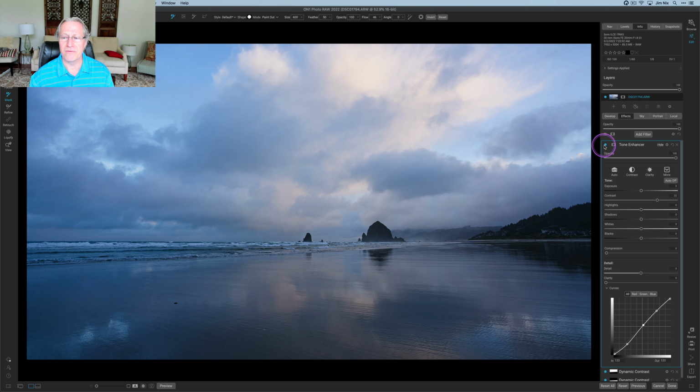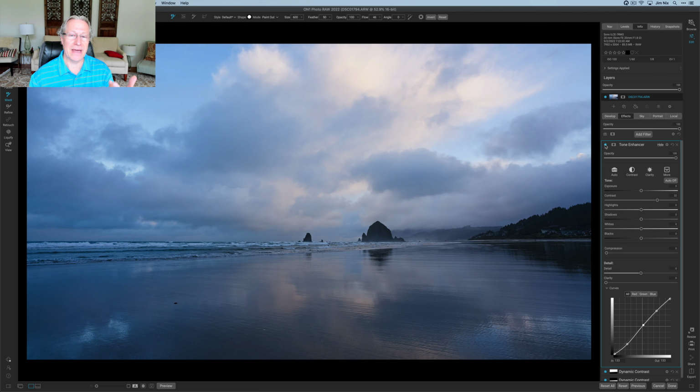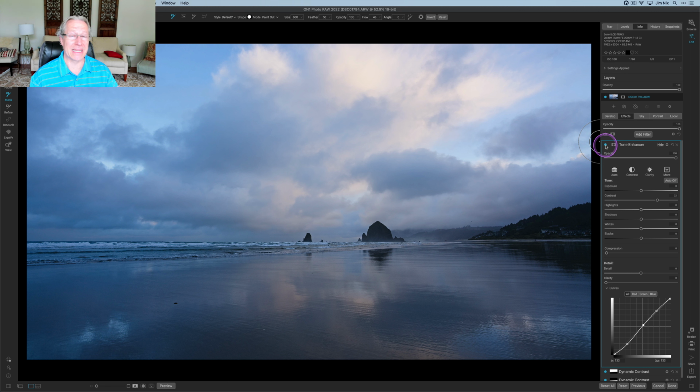But if I look at the before and after for Tone Enhancer, there it is. You can see it's a bit flatter of an image. And now I've added a little bit more contrast, give it a little bit more pop. And I tend to like having some contrast in an image. I don't want a massively contrasty image, but I definitely want some. I think that difference between the brighter and darker draws in the eye a little bit more. So a bump in contrast with the contrast slider, and then another bump in contrast with the curves tool. So one more time, Tone Enhancer before and after. I think that's looking pretty nice.